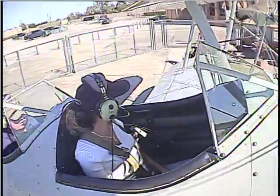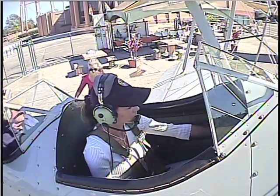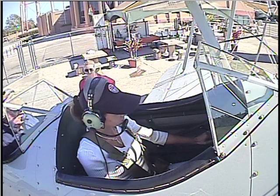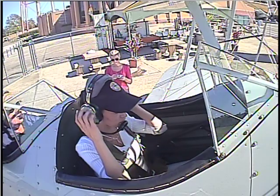Okay. Now to shut this thing down, what you want to do is that little red ball on the left hand side, it says M, pull that all the way back for me. There you go. That's your mixture control. And that's all she wrote. Can't run if it doesn't have fuel. Nice job.